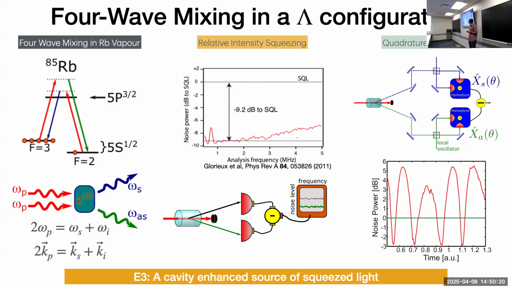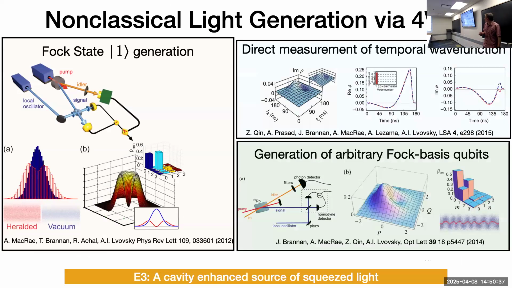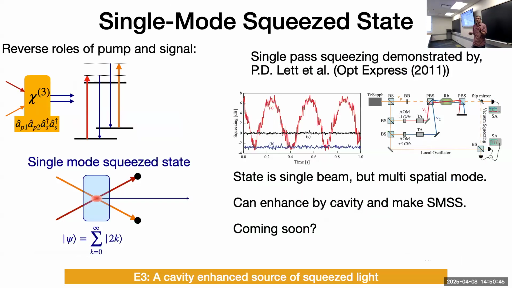The very condensed version of this is we're coherently scattering two photons into two separate modes in a way that preserves momentum and energy. We've already done a lot of work with this. This is all old news, so I won't go through it. We'll talk about what we're doing tomorrow instead, which is creating single photons and shaping them. We're going to use it to create a single mode of squeezed state so that we can interact it with these quantum memories, store a squeezed state in the quantum memory, retrieve it, and then we get a true blue test of how capable this quantum memory is in actually retrieving a quantum state.